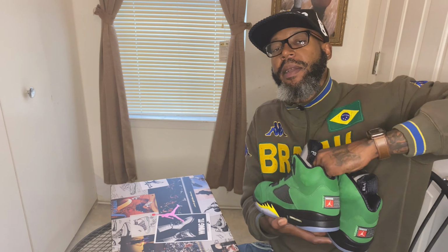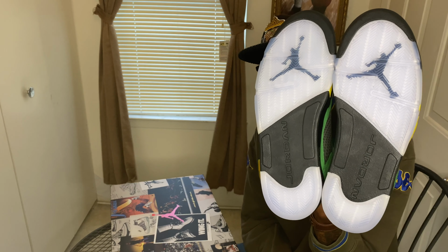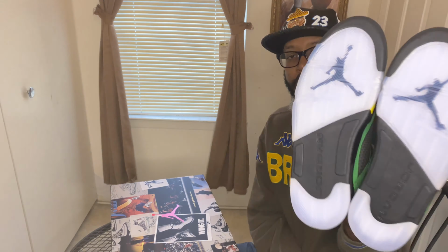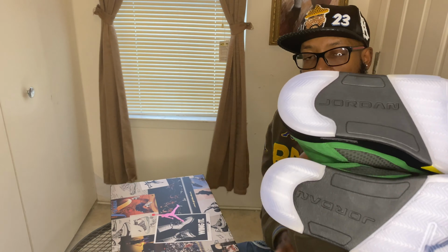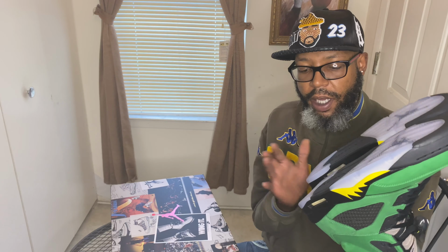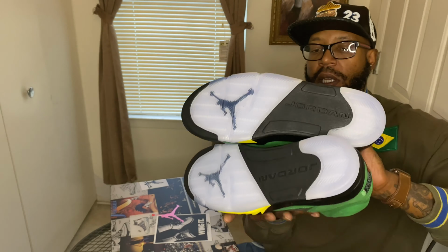Let's go ahead and take a look at the bottoms. All right. We do show that we have that icy ice bottom. All right. We have this here black Jumpman there. Okay. You guys take a look. Jordan here. All right. Spelled out. Right with the translucent on the heel as well. All right, so dope bottoms on these boys.